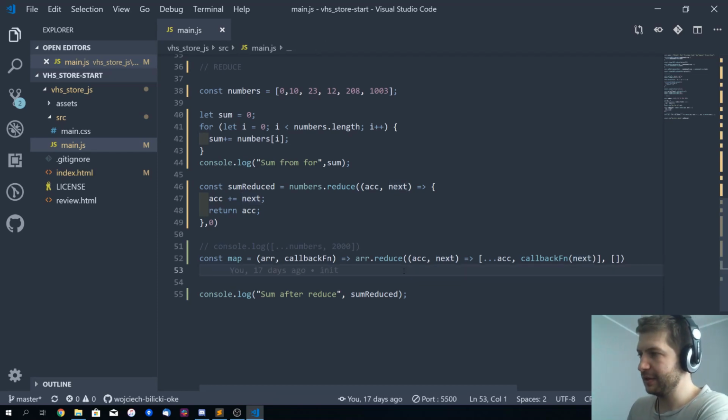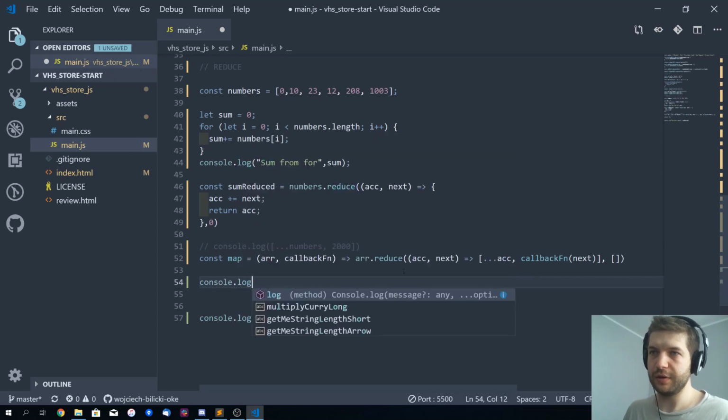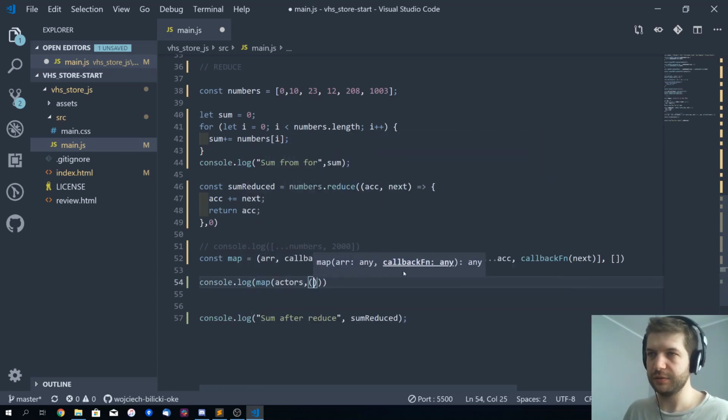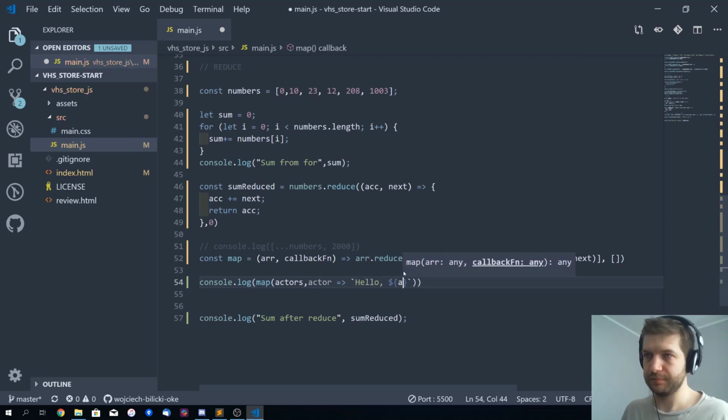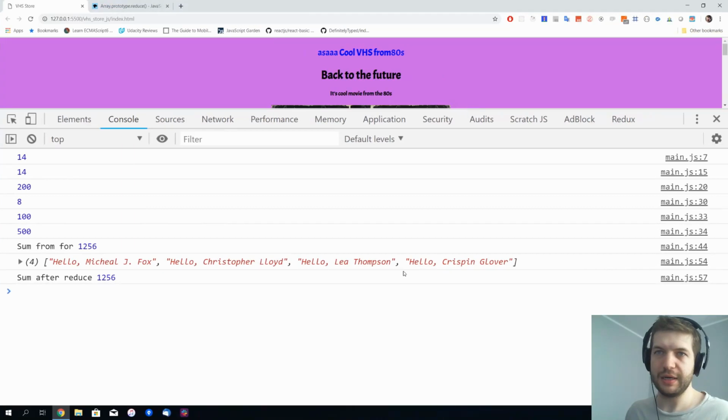So for example, I could call console log map actors, and the function will take an actor, so each and single entry, and return a string saying hello actor.